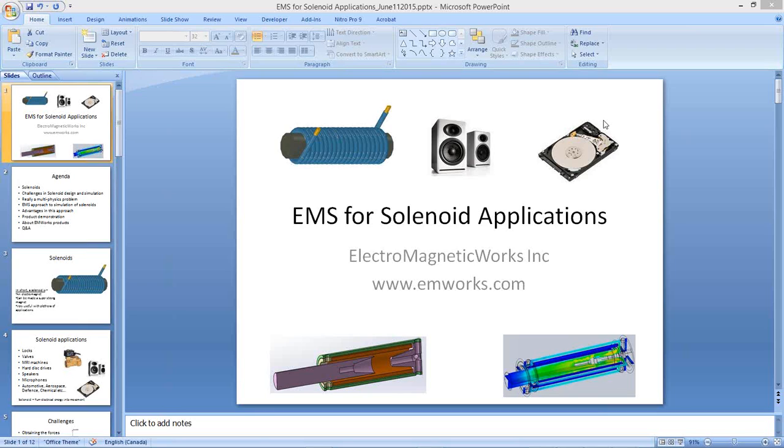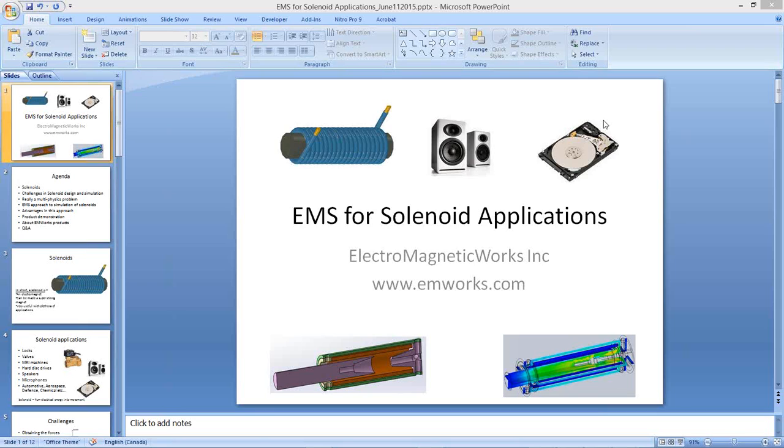Now this is EMS, which is a gold partner product of SolidWorks. This is our approach to electromagnetic simulation, basically in the world of solenoids. The first step is, you create your 3D geometry using SolidWorks, which is by far the most popular CAD tool available in today's market.